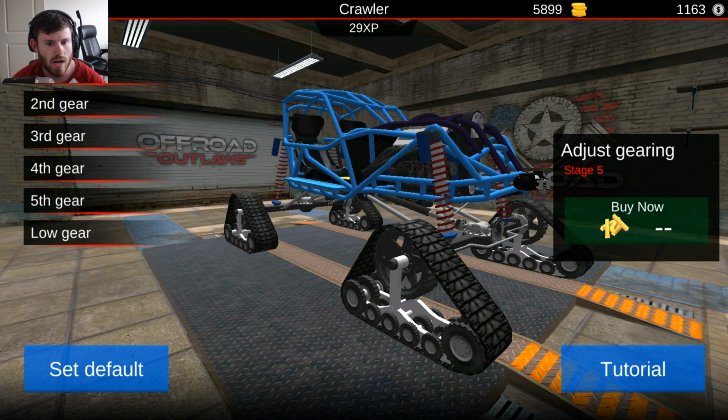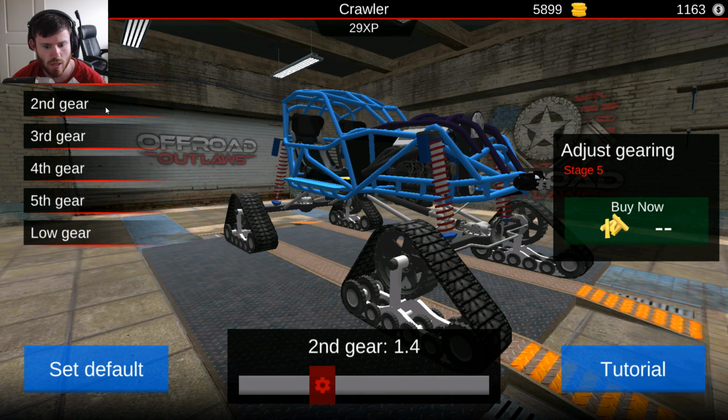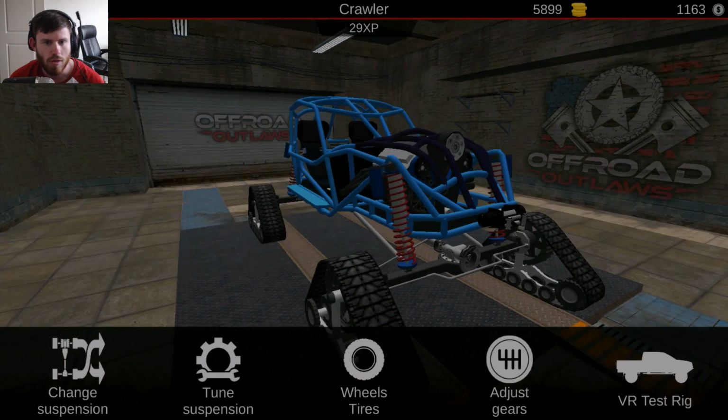All the way up to stage 5. First gear, second gear, third gear, fourth gear, fifth gear, low gear. Let's make fifth gear a little bit shorter. It's 0.7, 0.6. Third gear is 0.9. So let's make fourth gear like a 0.8, and then fifth gear will be a 0.7. Okay, so those are the only ones we're going to change.